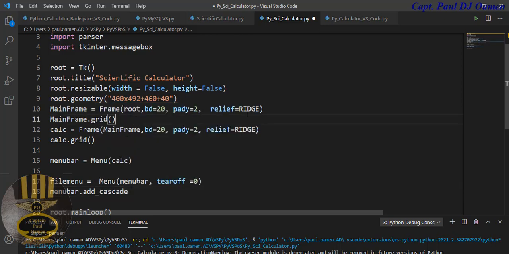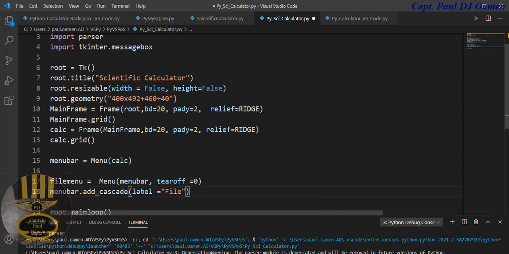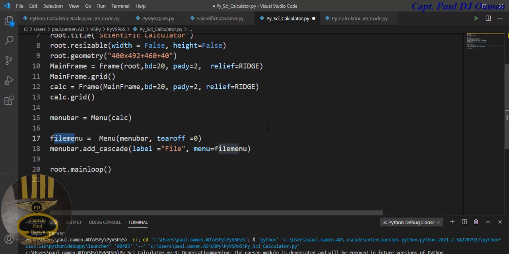I'm adding an item to be cascaded, so I'm going to call it the list. List add is going to be equals to file. That's the name of this item, comma, menu equals file menu. So I'm going to be right inside my file menu, this one. Alright, that is fine.